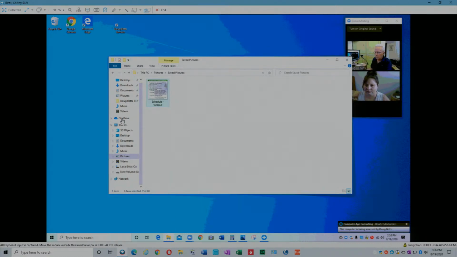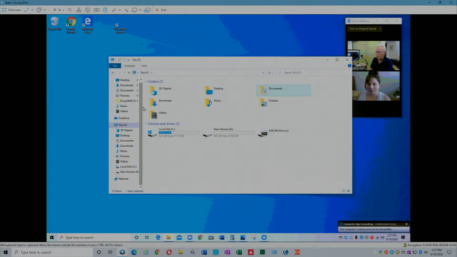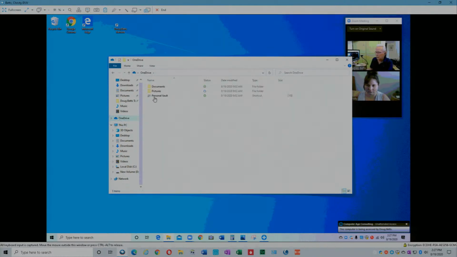Up here we see OneDrive. When I click on that, we see documents and pictures. When I double click on documents, there's one item in there. And when I double click on pictures, there's nothing in there. Now let's see how that compares to your documents folder up here. This has a subfolder called Zoom. We didn't see that when we were looking in OneDrive, and we don't see that document that you were working on. So you actually got that document saved onto your OneDrive.